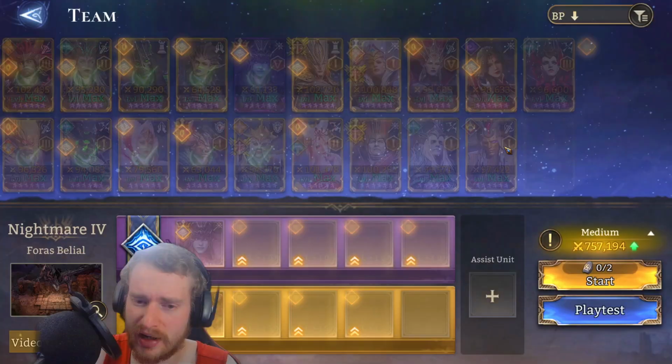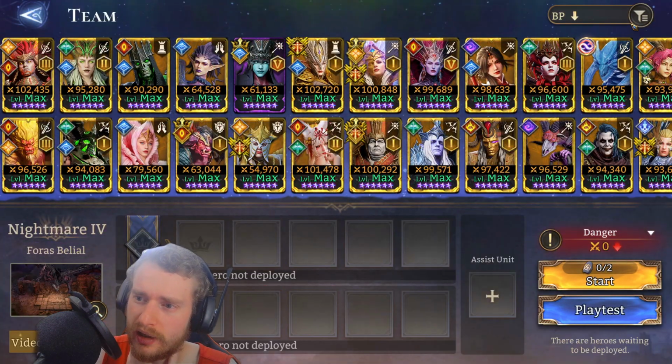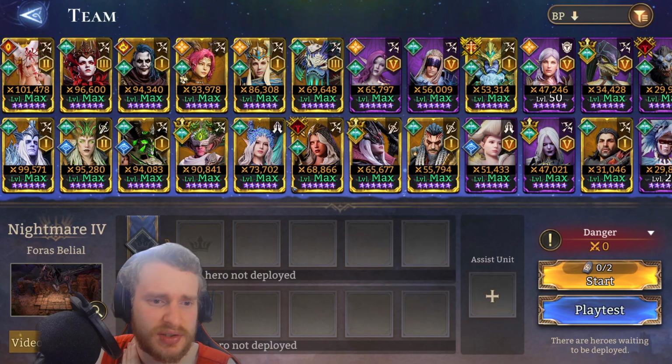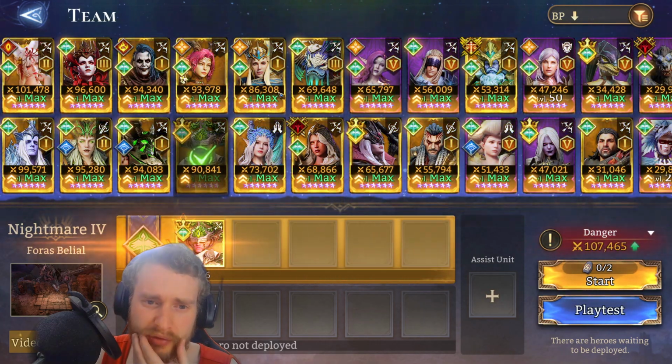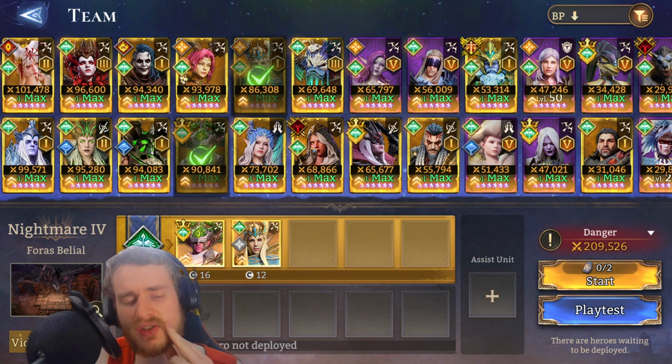So we're going to go into Nightmare 4, and we're going to bring in a Star Piercer team, essentially. We're going to bring in Yovar for her, the best lord in the game, of course. Now, here's the thing, right?